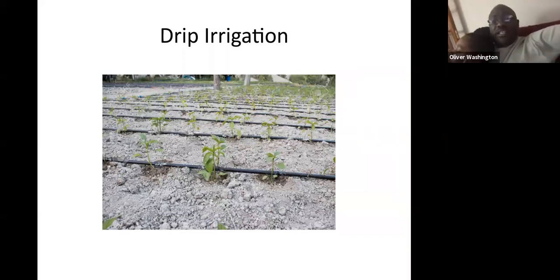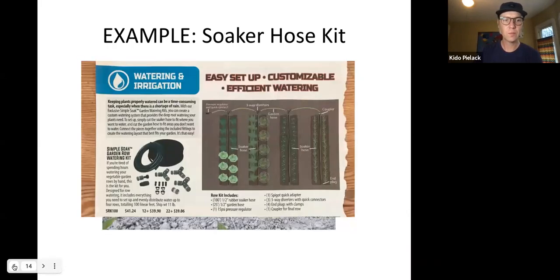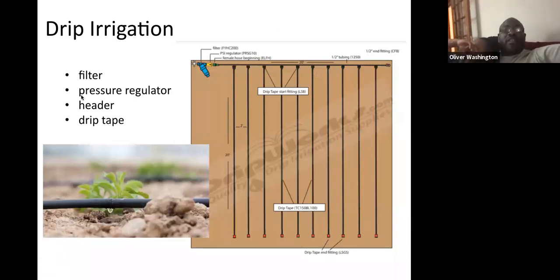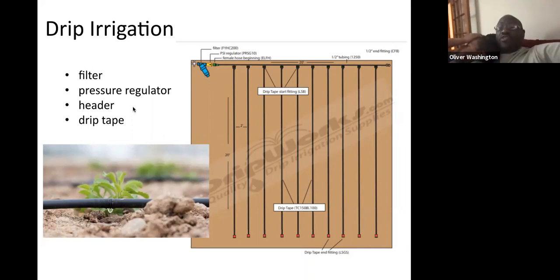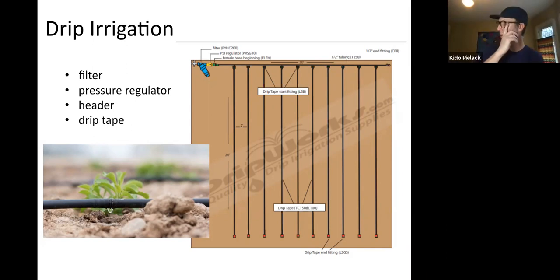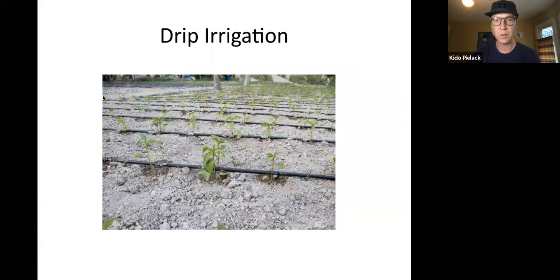Yes. Can you go back to the last slide? Where you ended up having your pressure regulator, I'm collecting water in a 250 tote. I'm trying to figure out two things. One, how to circulate the water in order to stop the algae from growing. And the second one is how to maybe increase the pressure just a little bit, to get it to the drip. Good question. We'll be hitting on that. Okay, I'll hold off then. I definitely will be talking about those things.